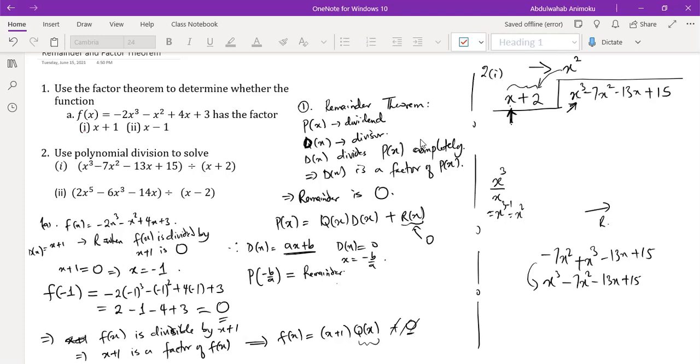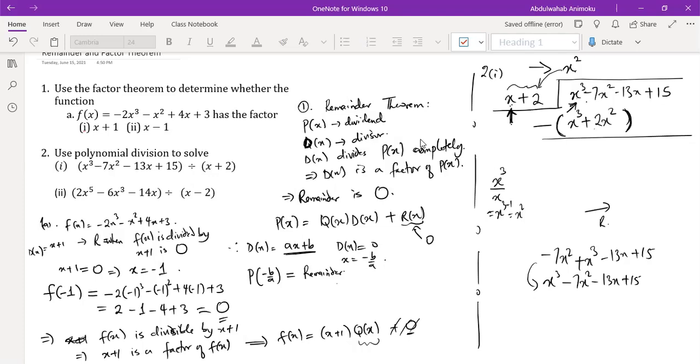Okay. Now the next step is we'll multiply this with this term, right? So the first one will be x squared times x. That will give us x cubed. The next one will be x squared times 2, which is plus 2x squared. Now at this stage you subtract. You make sure that you put a bracket around this term so that you don't make sign mistakes. Most students would make sign mistakes, right? And you're not one of those students, so you put a bracket around this. Now we subtract this polynomial from the polynomial we started with.